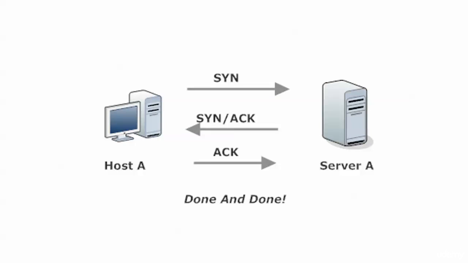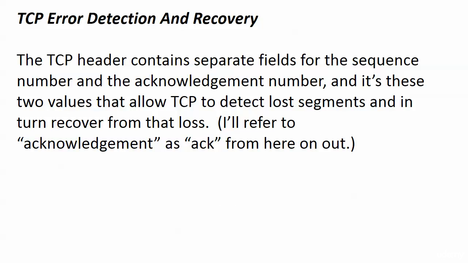And then finally, the third part of that handshake is, if you will, an acknowledgement of the acknowledgement, or an ACK of the ACK. But when host A responds, then it's just an ACK. So it's SYN and then SYN ACK and then ACK. And then that's your three-way handshake. And once that's done, the segments can begin flying.